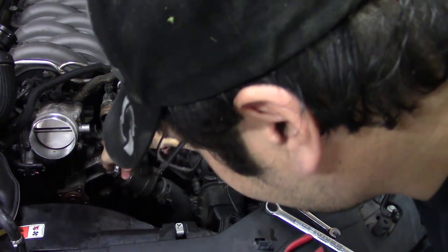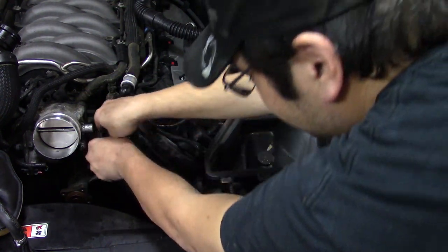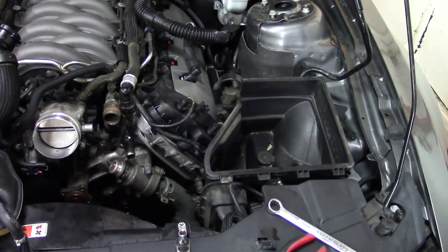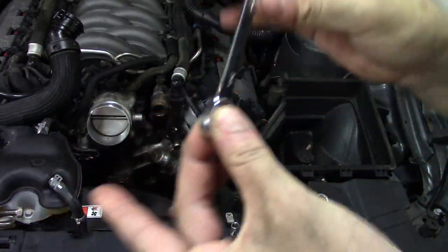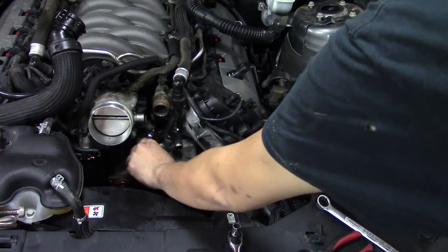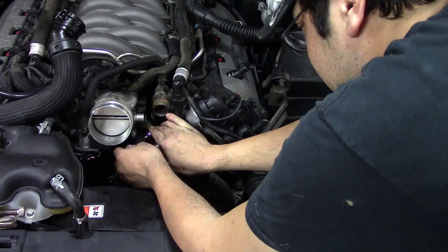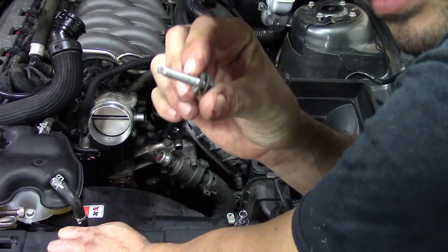So, let's take this off. Probably a ten. Yep. Nope. Dear automakers, get your act together. Use consistent size bolts. Get yourself some of these if you don't have any. These are ratcheting wrenches. They make life so much easier. I could just as easily have used a socket, but why? That's a long bolt right there.